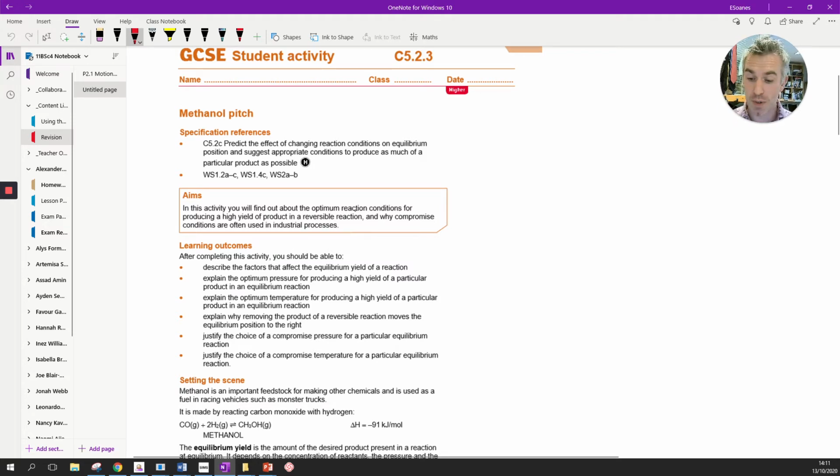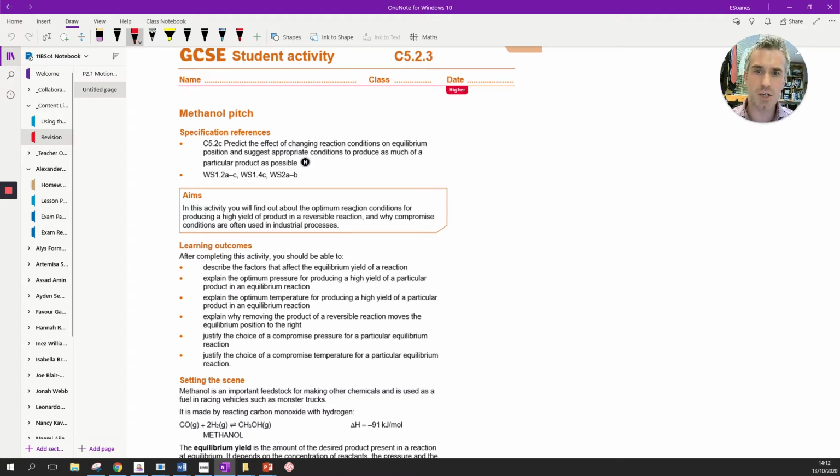Basically, that means if your job is to make some chemicals, if you're a chemical engineer and you have to make chemicals, you want to do it in the best possible way. If you're cooking an egg, you can cook an egg by turning the gas right down to the smallest flame, and if you put the egg in the pan, it will cook, but it will cook really slowly. It may take 10 or 20 minutes for you to be able to cook your egg. But if you turn it right up really high, you'll frazzle the egg, and it's raw on one side and cooked on the other.